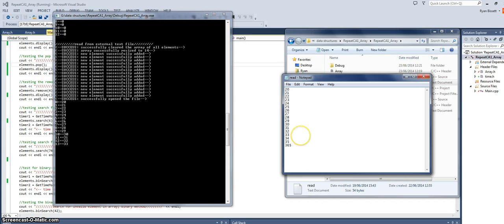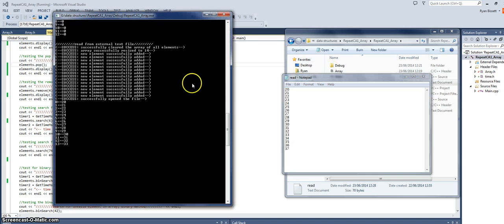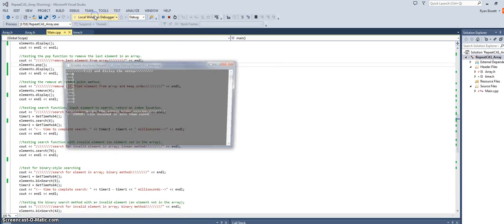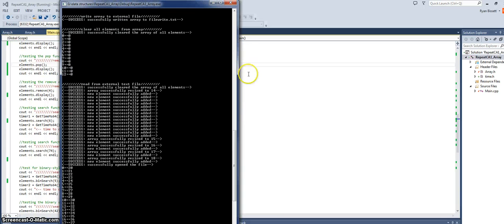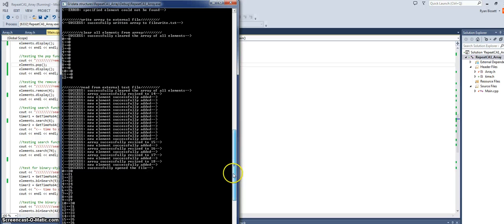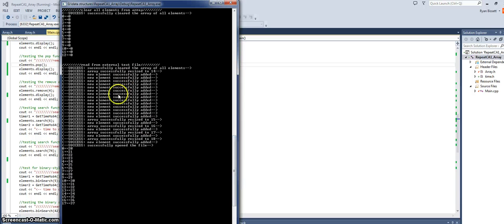If we add in a few more and we run this again, as you can see, it's adding on new elements, and then when it ran out of space at the 13th spot, or 14th spot, sorry, it would resize, and then it would keep resizing until it had enough. So you see there, it's been resized all the way to 17 there, or well 18 if you include 0.